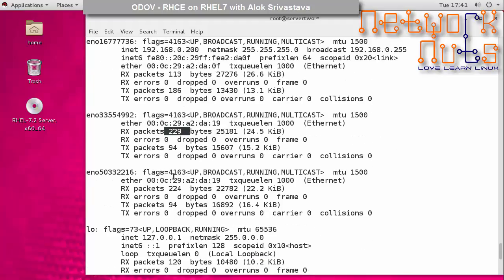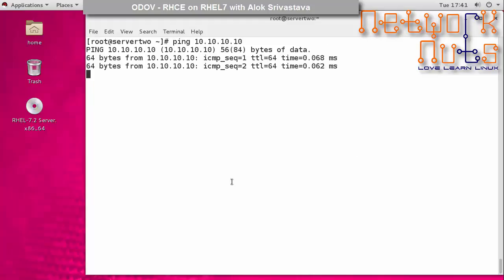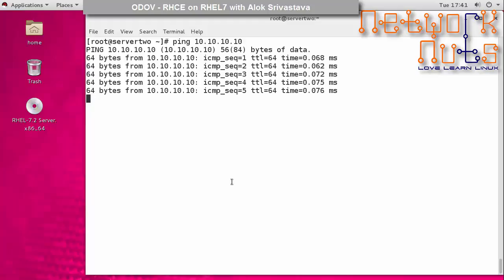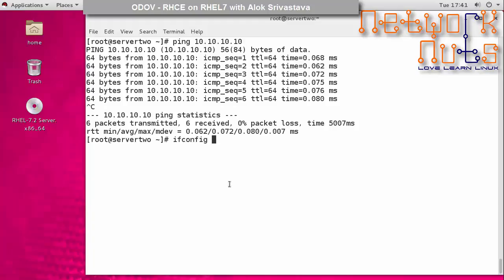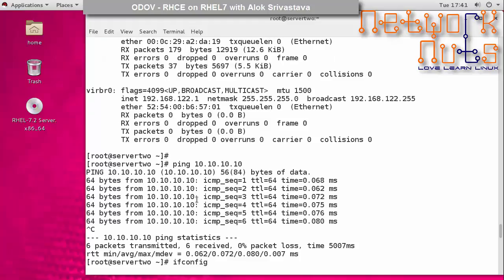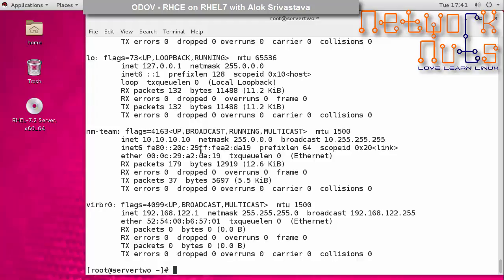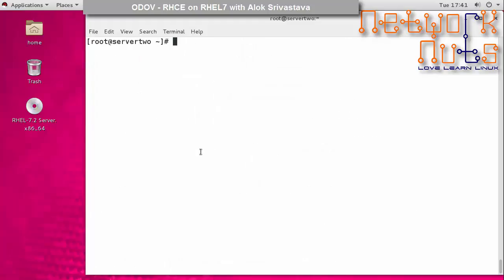these are the two. So approximately the same number of packets. If I do a ping once more, it should be increased approximately in equal numbers, because by default it is round robin. So see here, I am doing a ping once again. I press Control C. As it is round robin, see here it will be increased. Yeah, 229, 224. They will be increased in the round robin method. So that's the easiest way of configuring a team interface.